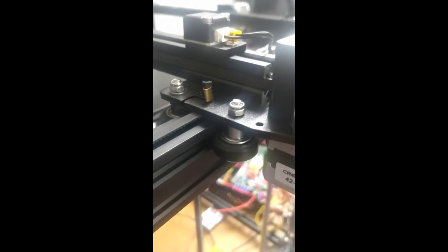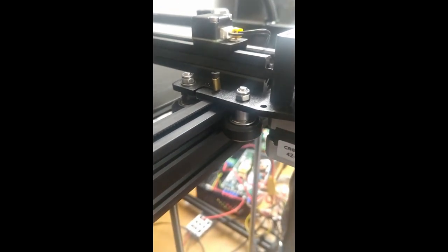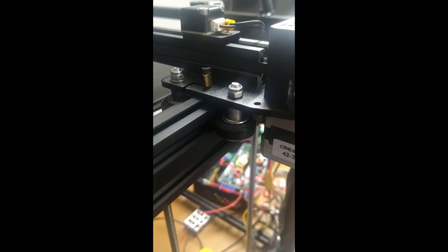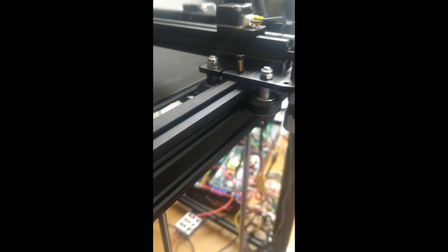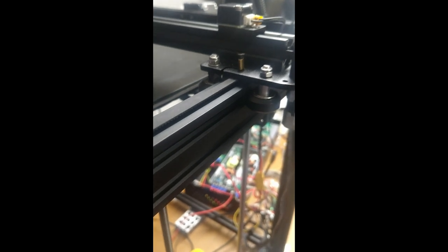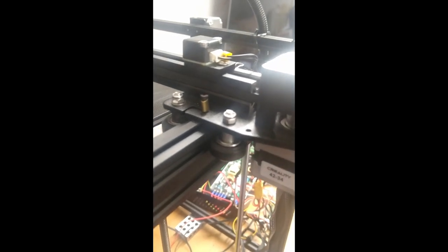I'm just going to move it. So that's moving, and if I move it back to where it was, there, it's stopped. I now have to press harder to get past this point. I'm going to come back, gently pressing with my finger, and it will stop exactly in the same place. There. So what it means is the outside wheels are too tight.